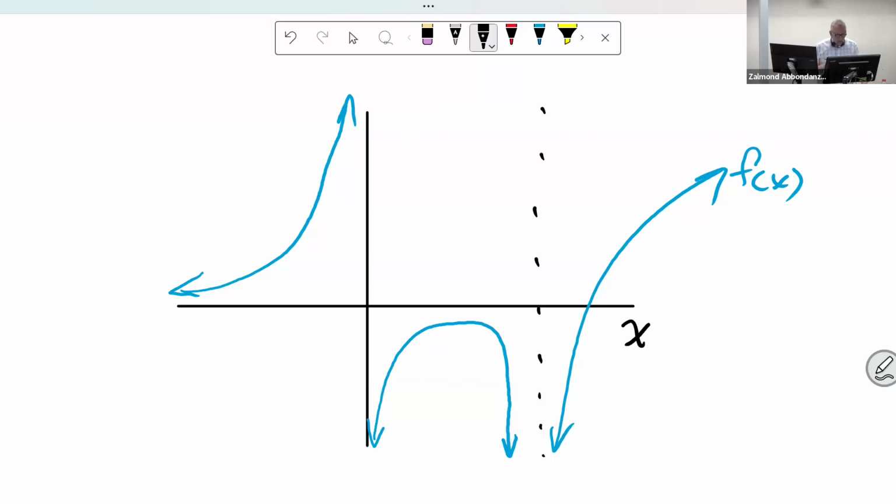So I would ask myself, looking at this function here, I'm starting on the left, this piece right here. I would ask myself what the derivative there looks like. And of course, to visualize the derivative, the best way I know is to visualize a tangent to the curve at any particular point. So let's say I'm just going to pick this point. Okay, so there's the tangent at a point. And you can kind of visualize it doing different things. What does that tell me about the derivative at that point?